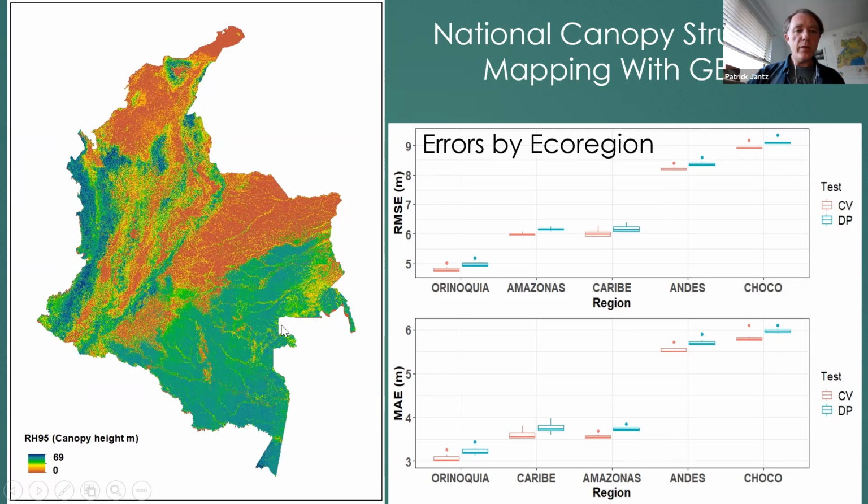The assets available on Earth Engine when we did this work did not have that correction, but we figured out that correction and are applying it now. So the next map should be more consistent and should actually improve our estimates of canopy height too, because those errors won't be fed into our models. But basically, we see errors ranging from 5 to 9 meters RMSE, highest in the Choco, so those are really dense, complex forests, reasonable in the Amazon, and lowest in the Orinoco. So a lot of variability, but a reasonably good first cut at these canopy structure maps. We expect to see improvements in them as we go forward.